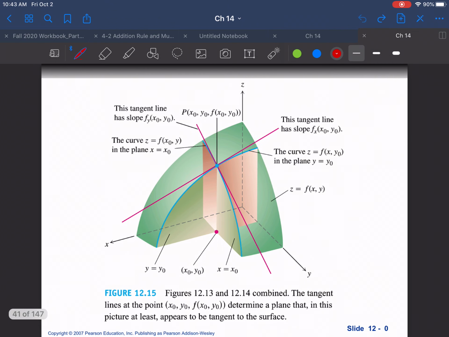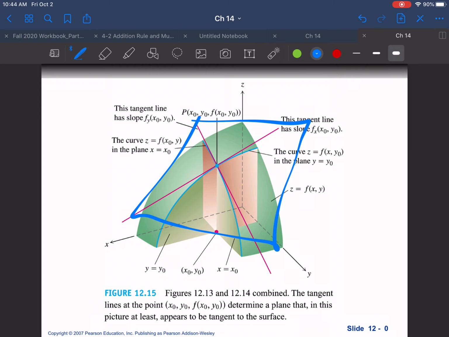If we combine both of these together, you can see here that we have the tangent slope from the partial derivative with respect to x, and then I should have done that in a different color. We have this one, partial derivative with respect to x, maybe make that a thicker line, and then the partial with respect to y right there. And from this picture, you can see that it looks like that would define some sort of tangent plane to the surface at that point. At least here it looks like it.